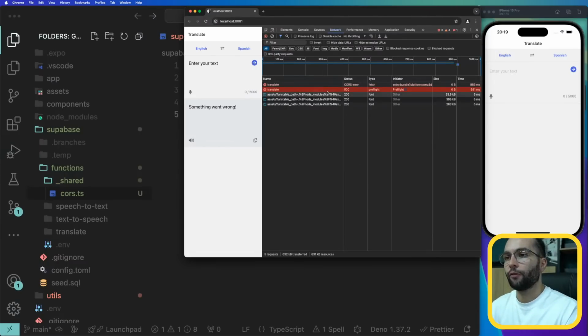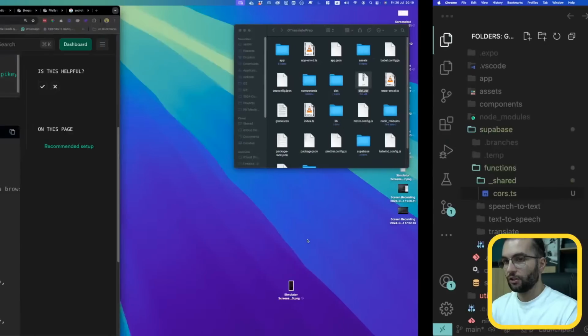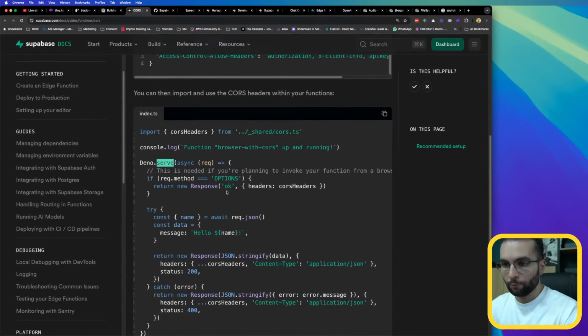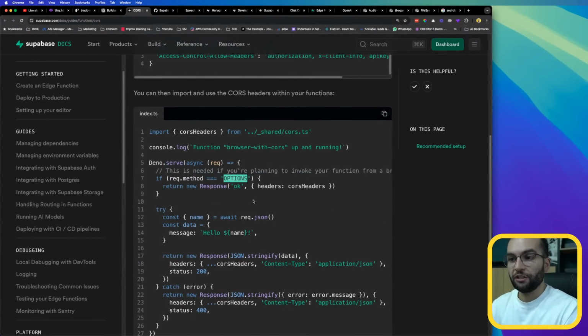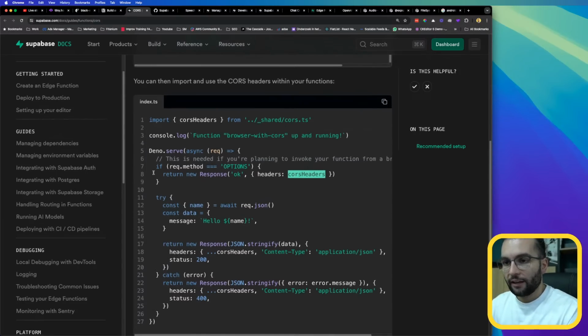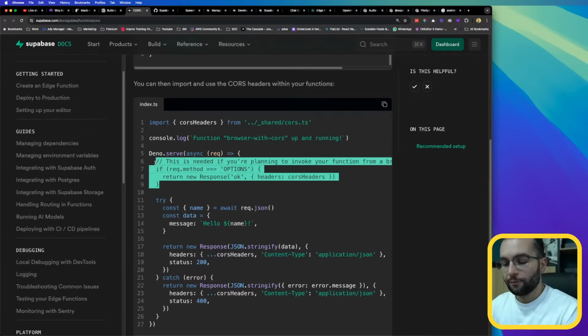And in our case, both of them are failing. So the solution is to first check if the request that was made is OPTIONS, which is this first request to check if we are allowed to do the next one. In this case, we just simply respond with OK, but the most important part is these headers that include the CORS headers. This is the first thing that we need to change.